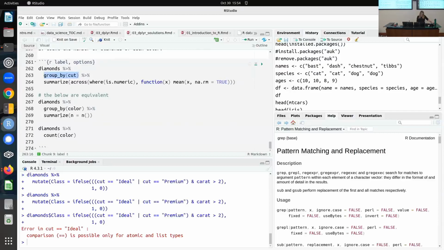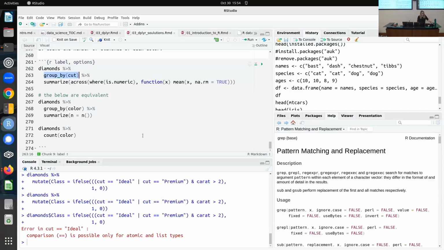And then you can also just pass it to count. So you don't actually have to do the group by and summarize for this. And what this tells you, if there's something like this, is that people are using this all the time, and they have developed a sort of shorthand for this code. So instead of group by and summarize, you could just say count. It does exactly the same thing. It's going to group by color, and then it's going to apply the n function to it.